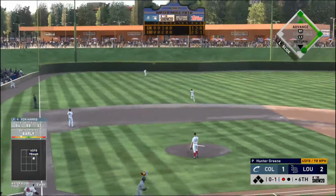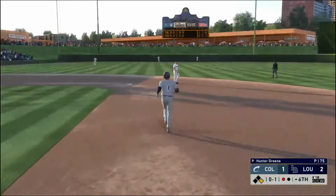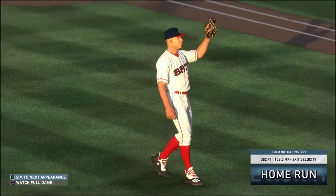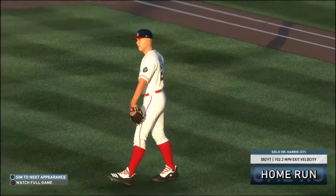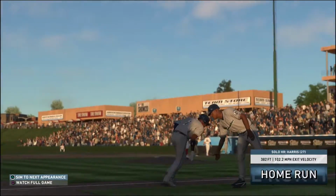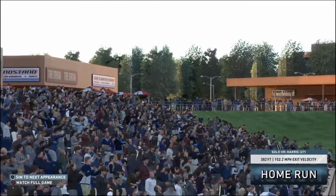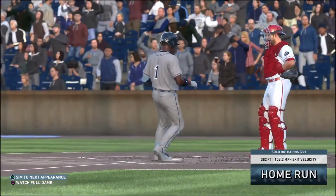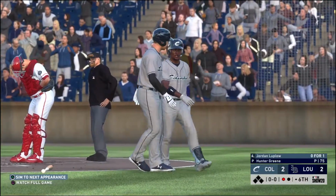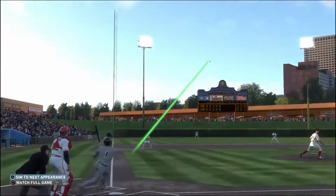And he might have another one as this is hit high and deep out to left. Gone! A solo shot here to left, his second of the game, as we are all knotted up at two. Second home run of the game right there. He is locked in at the plate.